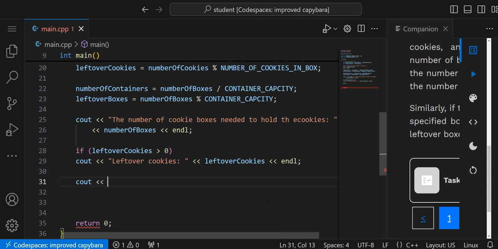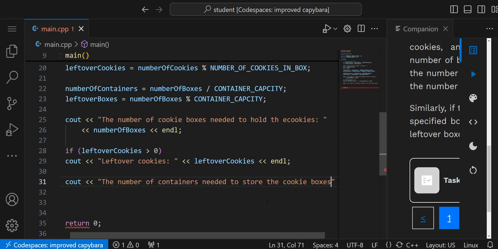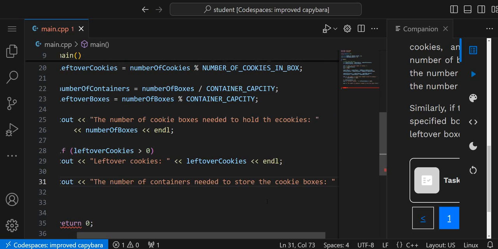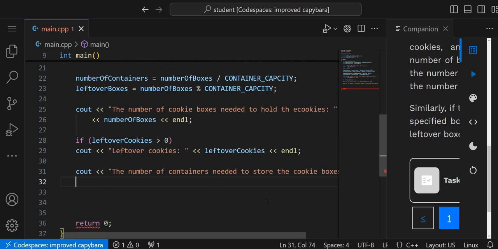The number of containers needed to store the cookie boxes. Let's finish on this line.